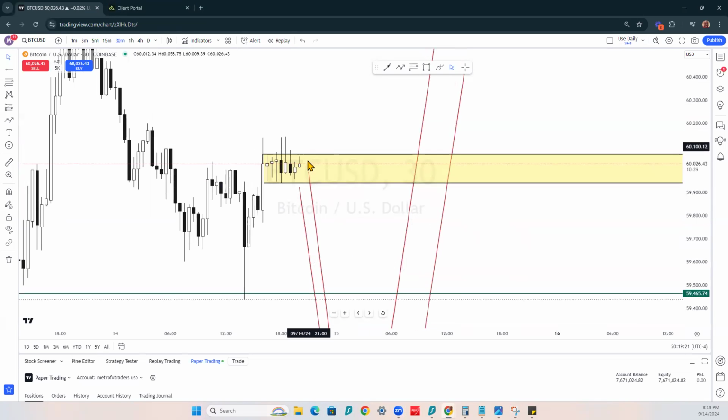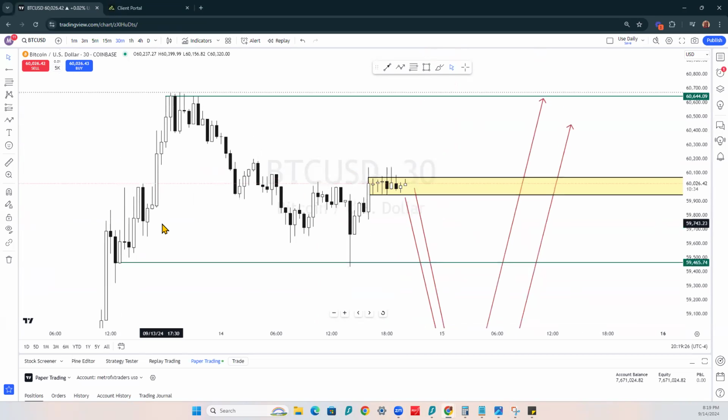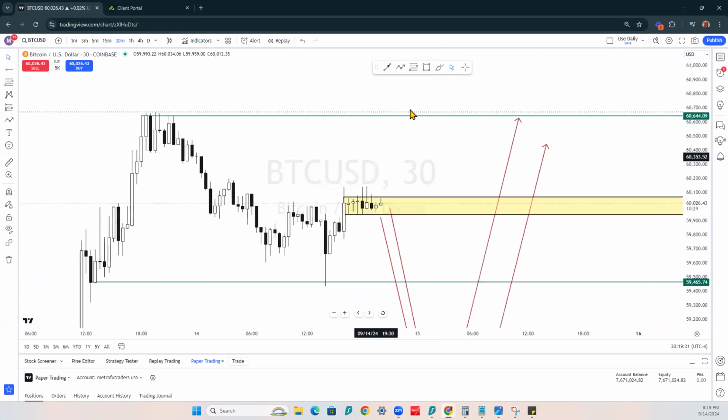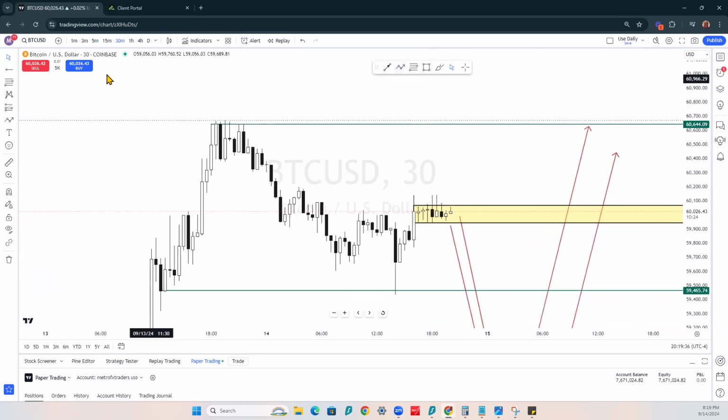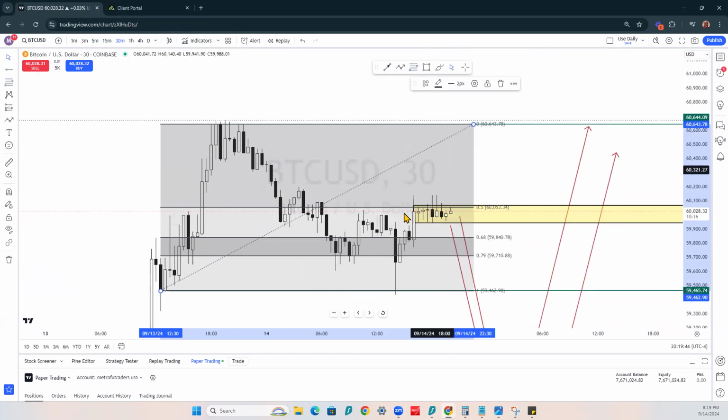All right, so that's my actual analysis, BTC USD. Again, I'm looking for it to go higher, past these levels here. Because again, if you pull out the Fibonacci, you'll understand what I'm saying. You go from the low here to the high here, stretch it out, and it's hanging out around 0.79. That's an area where the market can reverse and go higher. So that's one way of looking at it.